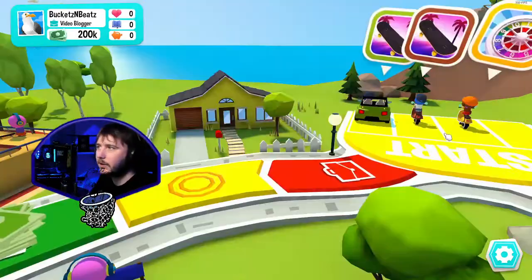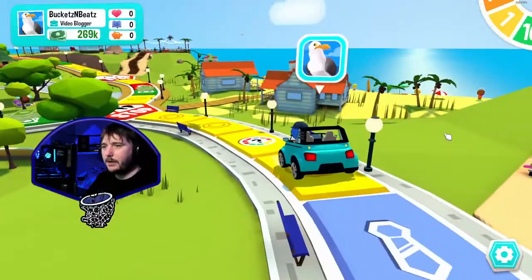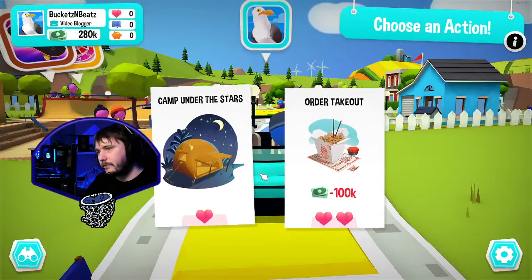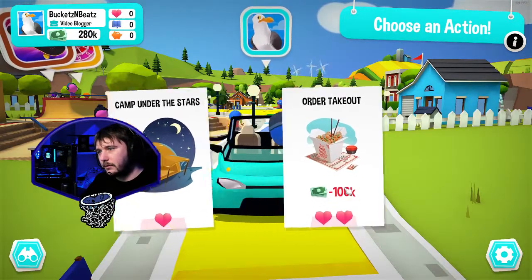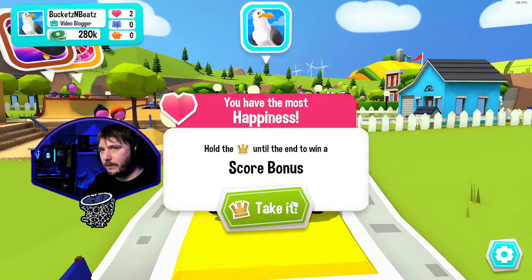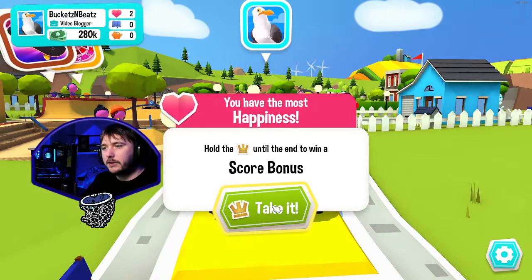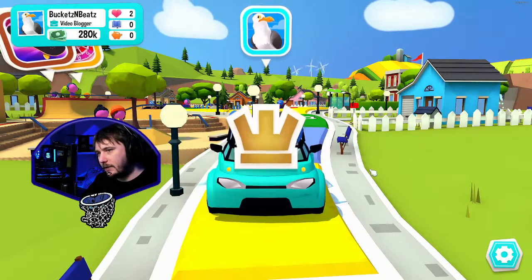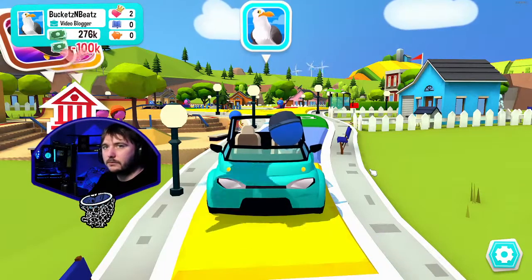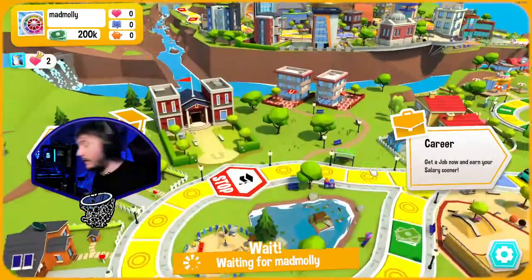So hard to flick. What a messed up arm. Look at that, it's already off making money. Video blogger. We're gonna spend 100k, I get extra heart. Boom. So basically, the value of that heart is now 100k. Hold the gold, hold the crown until the end to win a score bonus. Take it. Yeah, we know, it cost me 100k. Hey, at least I've already made 100k.